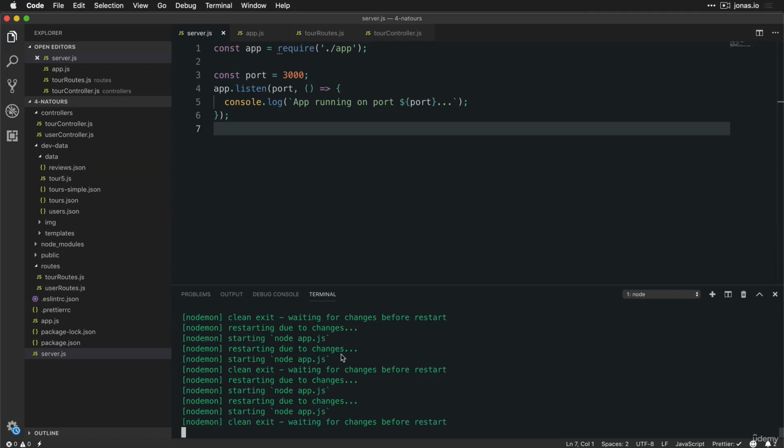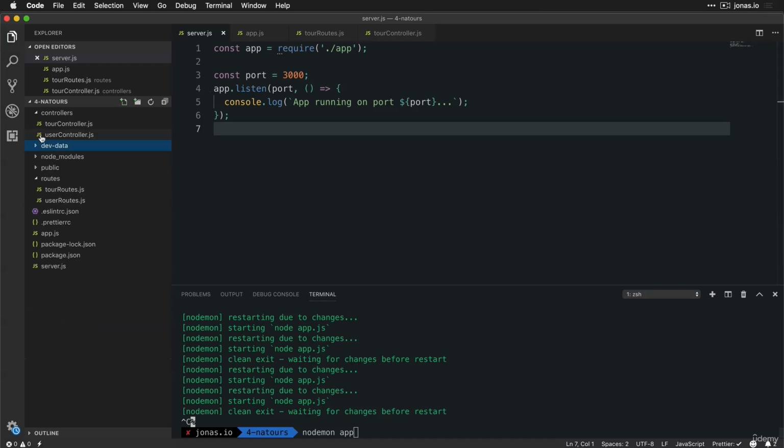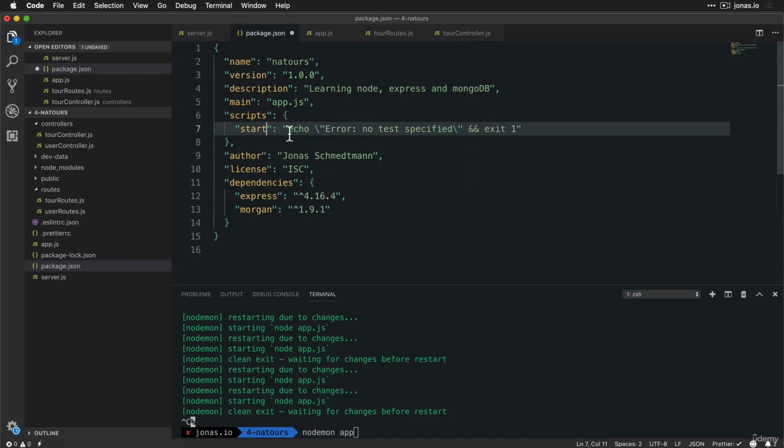Okay, so let's now finish the process that we have here, because now we no longer run nodemon app.js, but instead we need to run server.js. And actually since we're doing that, let me create an npm script for that. Closing that guy very quick. And so let me add here start: nodemon server.js, because this way I no longer have to really know which is the file that I actually want to run.